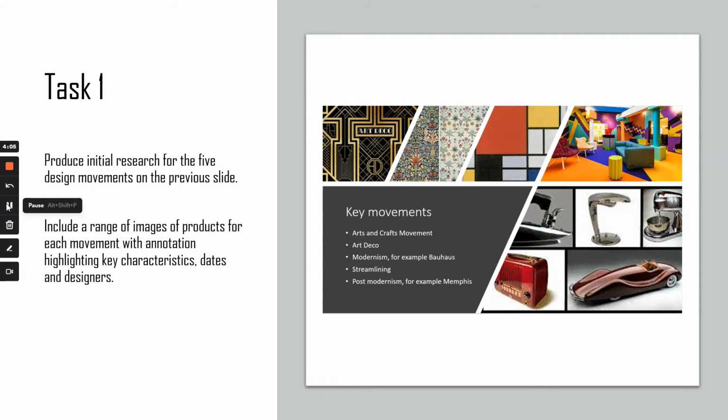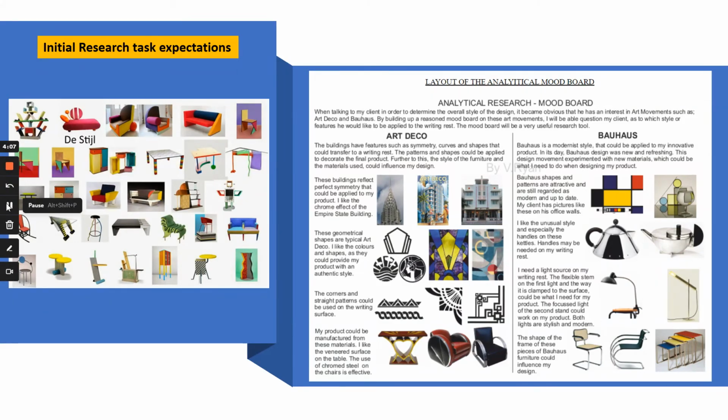So on this next slide, we have some expectations. So here's your initial research task expectations here, okay? So what you'll see on the left-hand side is a very basic kind of mood board. And mood board is pretty much what we're looking at right now for this initial research. It's a very basic one. There aren't any keywords on there. There's no annotation, but there's a really nice selection of images for the designer to steal, okay? It's a nice mood board. It's very nicely laid out, but it's not A level, okay?